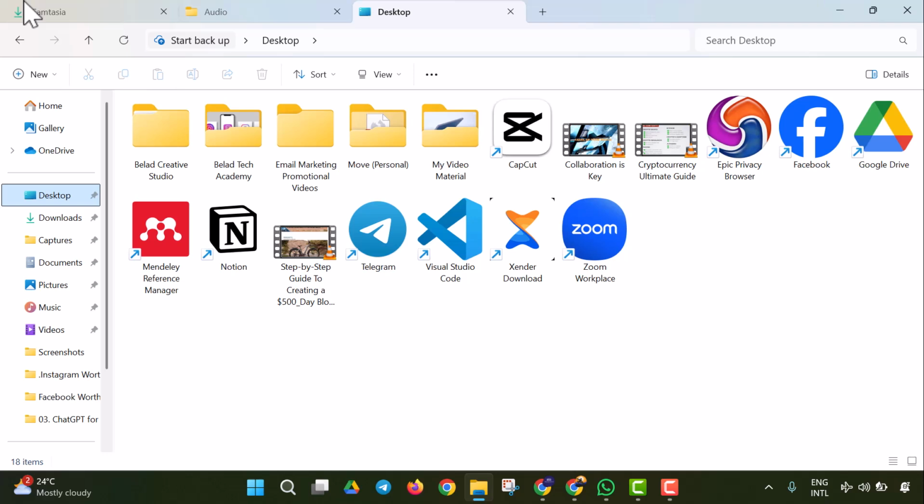Welcome back, guys. Before we proceed, I need to show you something because you'd come across prompts in various videos. So what you can do is actually snip out those prompts. You don't need to start typing the prompts one by one. So let me just show you how you can go about snipping it out.